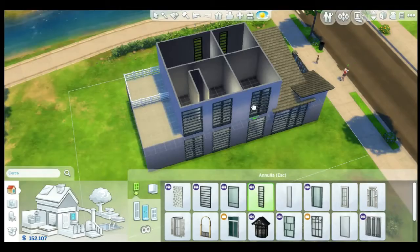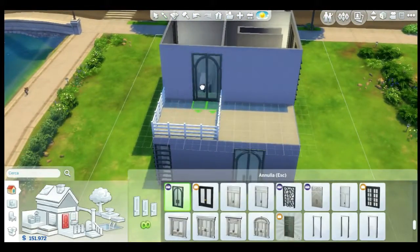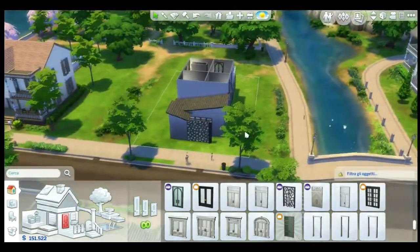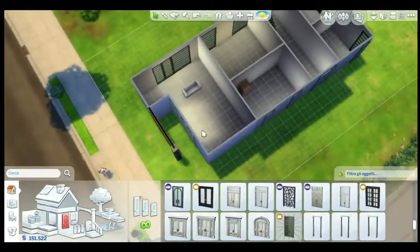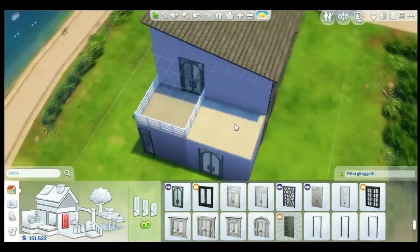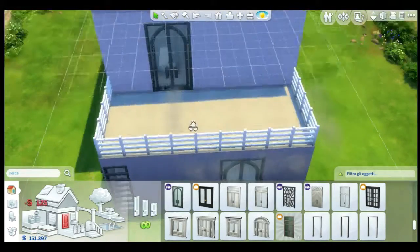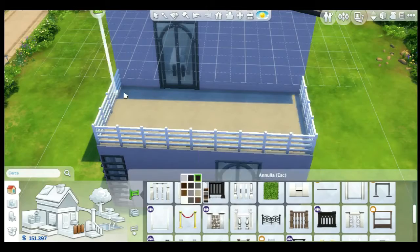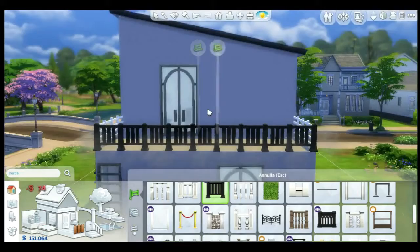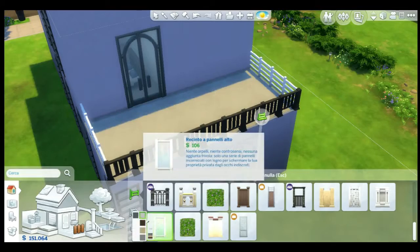That side is really full of windows but I like it. From the master bedroom you can go on the balcony, so the parents can go outside without going downstairs. I'm going to add some seating outside on this balcony in the other parts. I thought, why wouldn't they have a full-size balcony when they have the actual space to do that, so I made it larger.